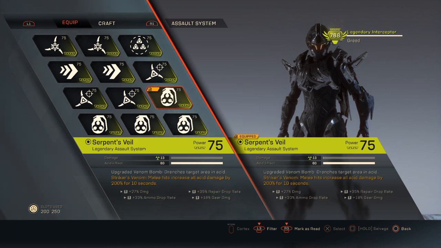Before, this used to be 100%. Now we're looking at 200%. So what this does is melee hits increase all acid damage by 200% for 10 seconds. And as you can see, that's one thing I always go for. You'll constantly see every single thing that I'm equipped has that javelin damage icon.